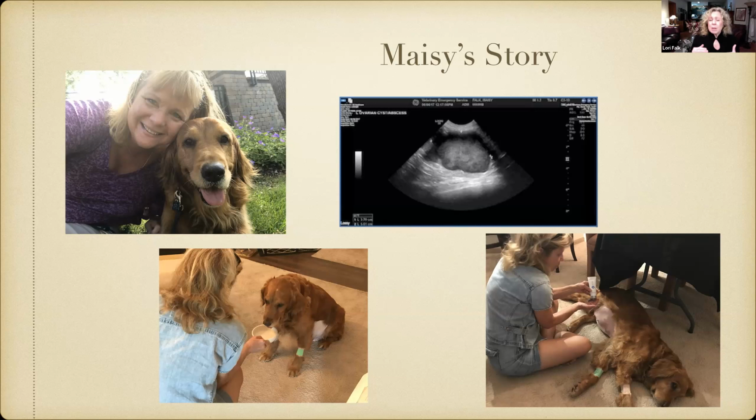And we can't believe that those words are coming out of our mouth. And we also want to tell you, we have absolutely no understanding of those redox molecules you keep telling us about. But whatever they are, don't stop giving them to her. And so we increased her dosage and gave her even more when we understood the severity of the situation. The beauty of it is that Maisie lived to be 15 and a half.